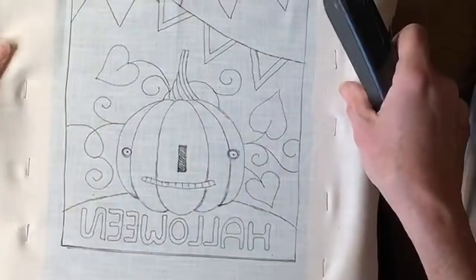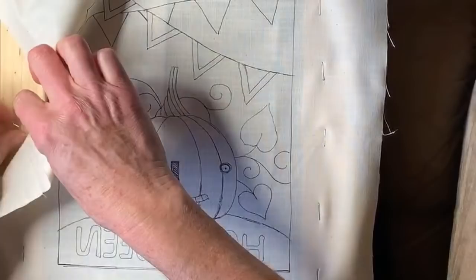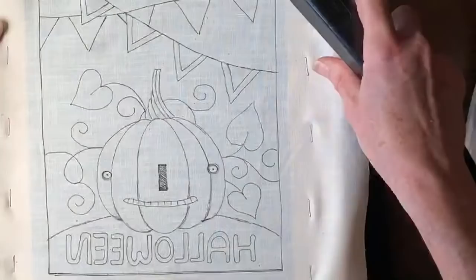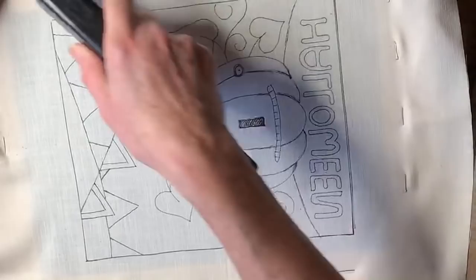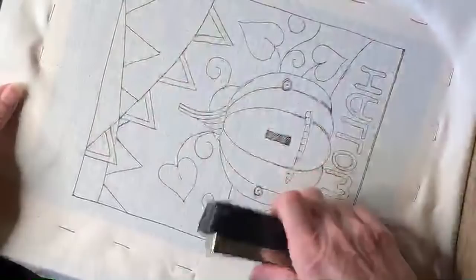Now see, I can tell now that this one is too tight. So I'm going to take that one out. And all I do is pull it. Well, I don't have my pliers over here. Oh, that one wiggled out. Rotate and then do this one. Let's start here. So as you can see, this line, see how it's right about center? It comes this way too much, but that's when you pull it and you staple it and make that line straight.